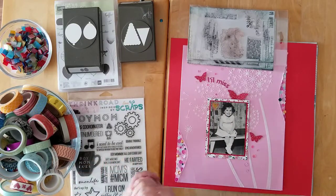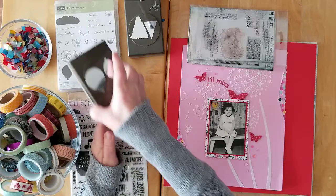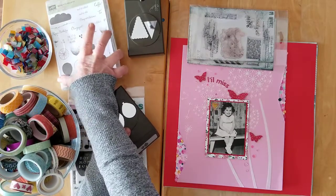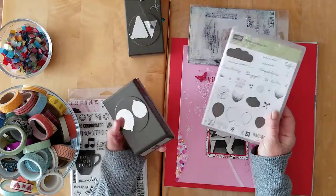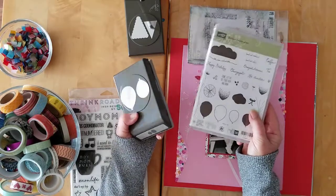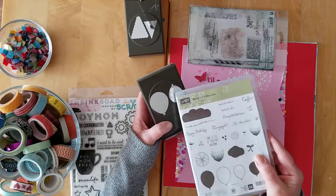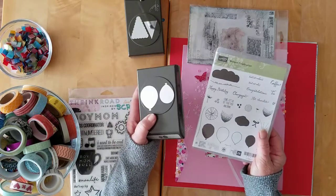Then last week, I totally forgot in my Freeze Friday. I really wanted to talk to you about, because Christy from Christy's Beautiful Life, her B challenge on the ABC Challenge series is Boys, Balloons, and Butterflies. And I'm so thrilled because I have this fun balloon stamp set, Balloon Celebration, and these punches that I had totally forgotten about. So I dug those out. You'll see in an upcoming video as well. I think it's on my Off the Board next week, where I've used the balloon punch.